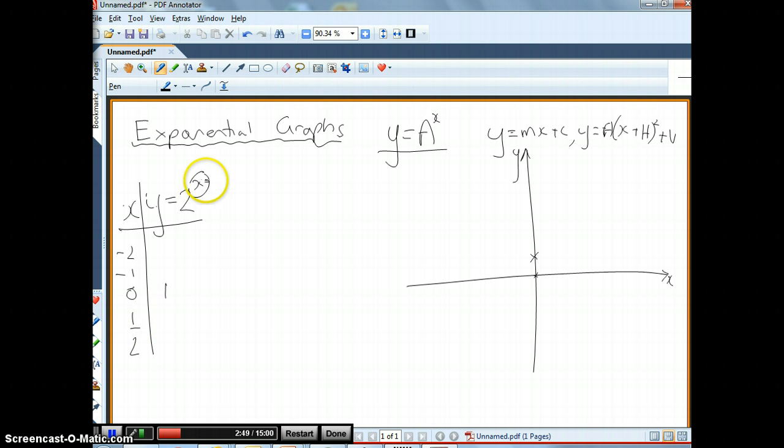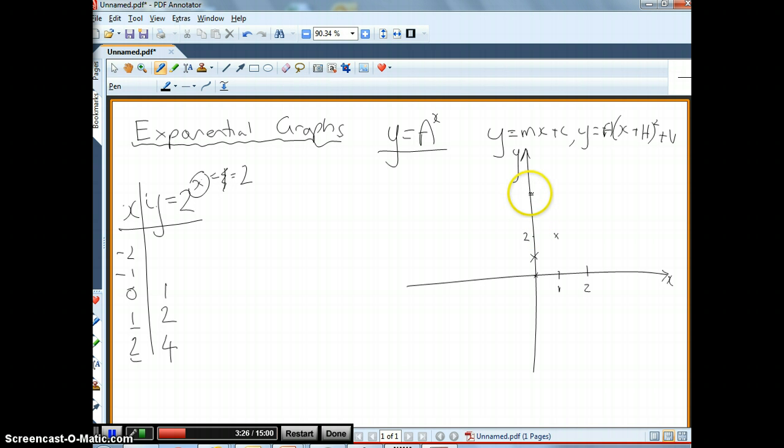Now I'm going to make x equal to 1. Substituting 1 into the equation, what's 2 to the power 1? It's not a trick question. 2, thank you. So when x is 1, we have y equal to 2. That's going to be on the equation, that plot there. What about when x is equal to 2? Great, 4. When x is 2, y is going to be 4.